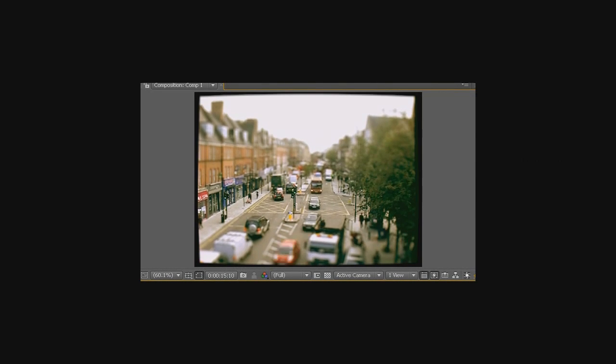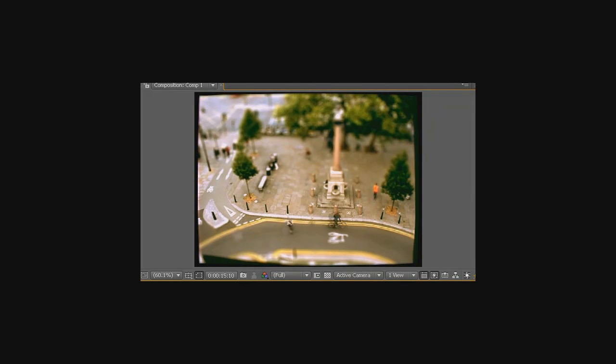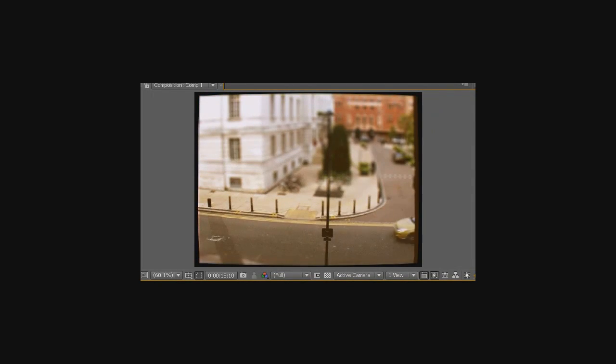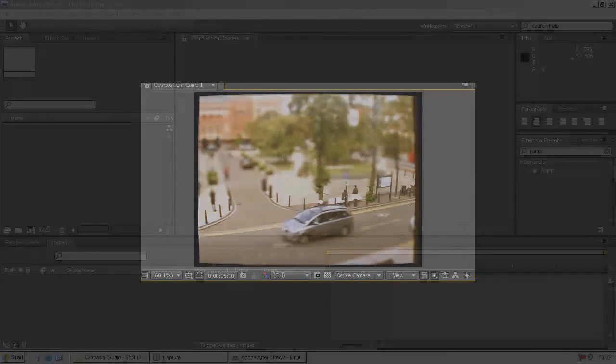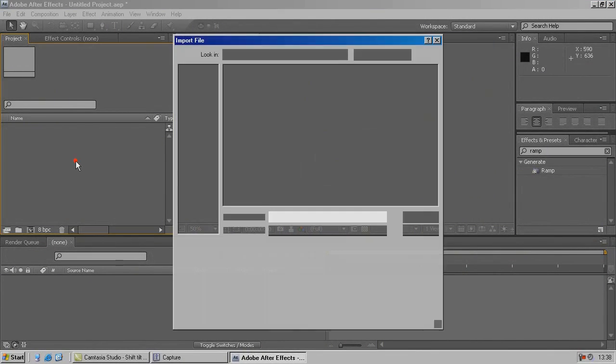During the next 15 minutes or so I'm going to be talking you through the tilt shift effect. Whether you call this the dollhouse effect, the miniature village, or tilt shift, it's a very popular effect, normally done in camera, but today we'll be looking at how we can create the same effect in post-production.